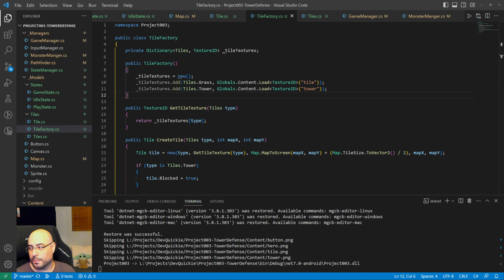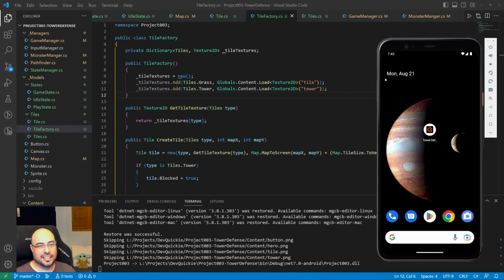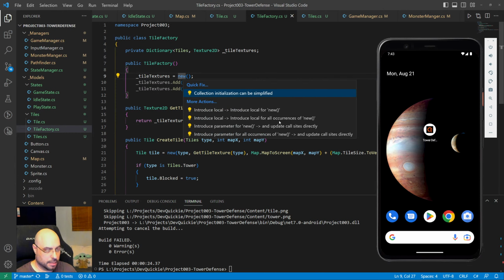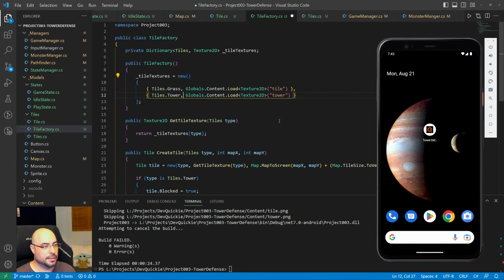Oh, we just have to wait for the app to crash, I guess. We could terminate. Okay. We can simplify this. And let's give it a go again.